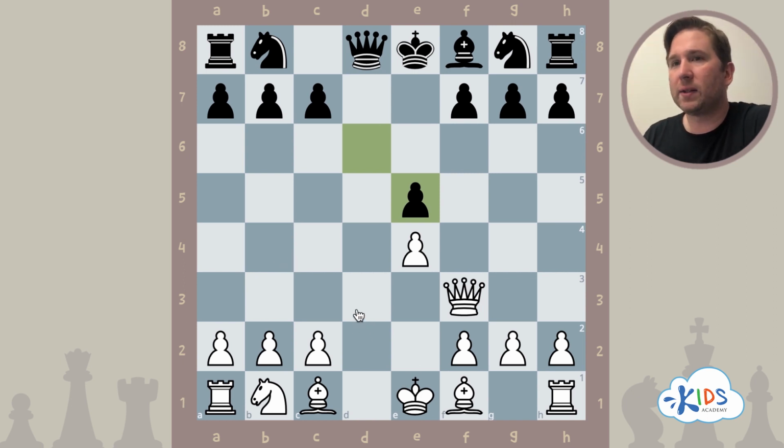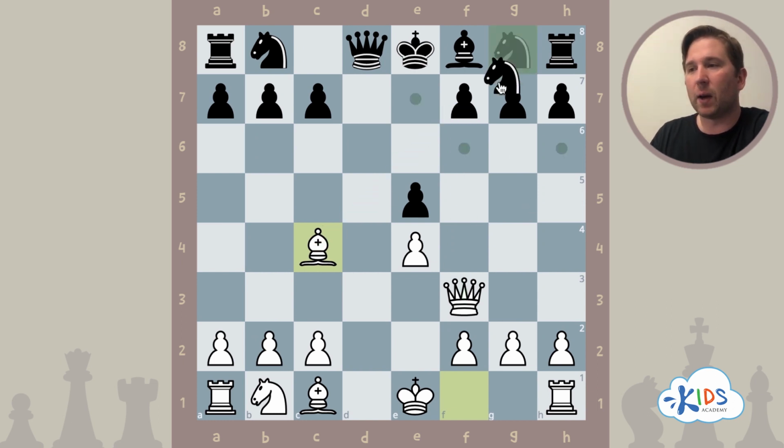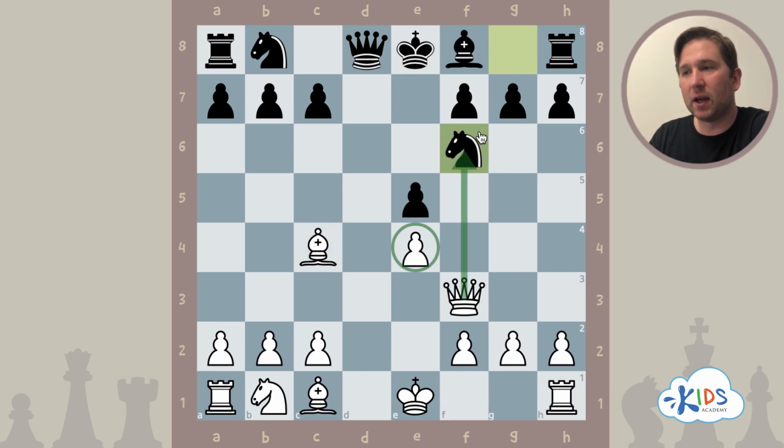Okay, White's turn. Bishop C4. If you remember the Scholar's Mate video, White is now threatening checkmate on F7 with the bishop and queen. Black does not want that to happen, so Knight F6 blocks the queen from getting to F7.